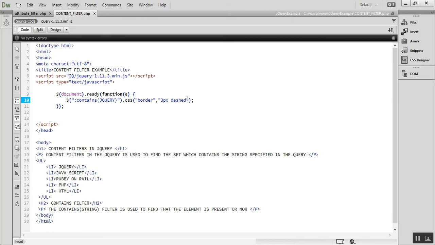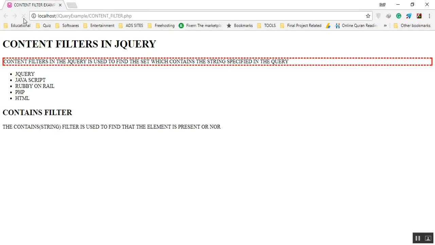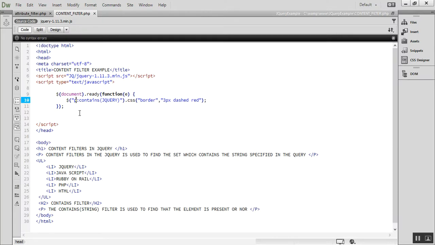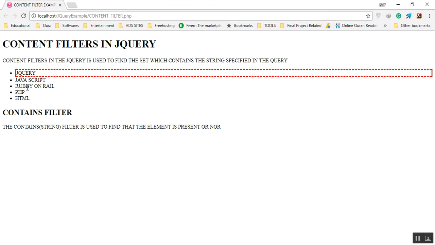And if I want to change the color to red or something else, and here I am adding a p something like this, and now I am going to refresh it. Now you can see that only the paragraph that contains the value was highlighted. If I add li, then it will show me jQuery here.